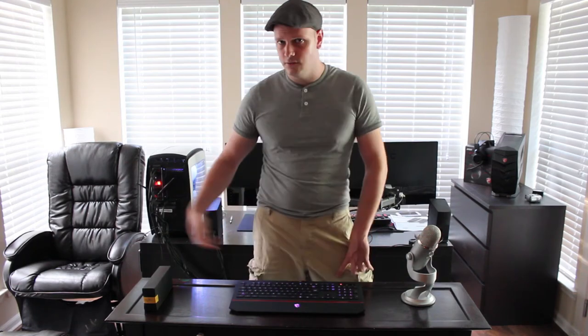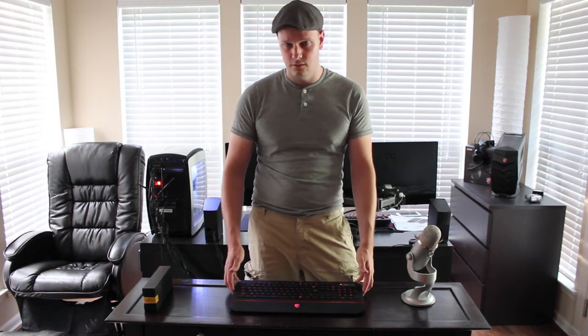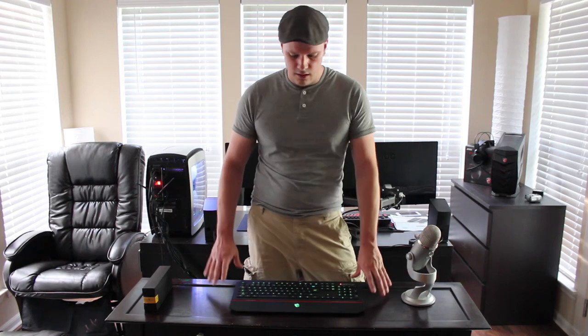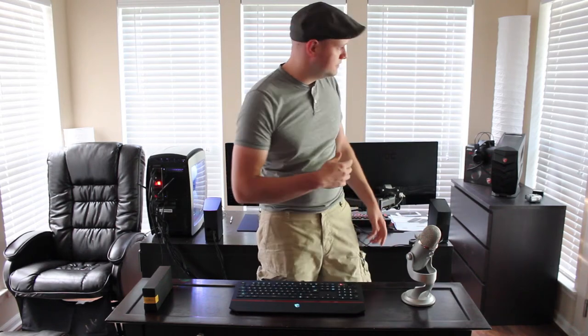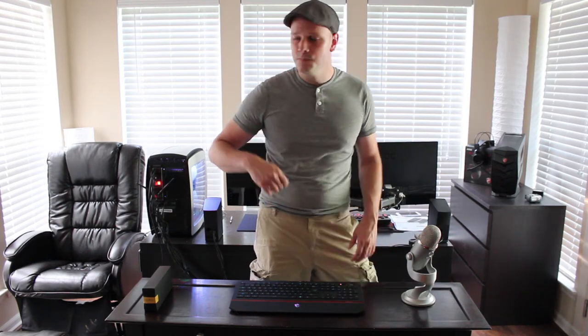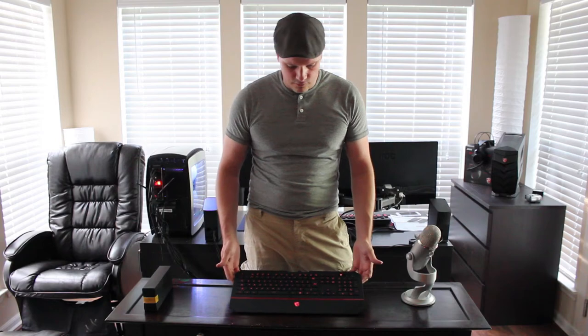Watch for deals on Newegg, Shell Shocker deals, NCIX deals, Alt PC — any of them will usually put stuff like this from manufacturers like MSI on sale. Let's face it, MSI makes great products, but they make great motherboards and good internal computer hardware. When you see peripherals like this come from them, it sometimes makes you wonder what they're really aiming at — is this just to put their brand out there? I like what they make and I don't necessarily like to see them waver from that path.